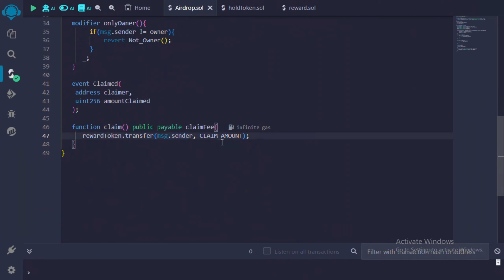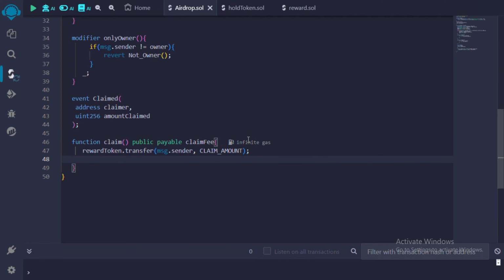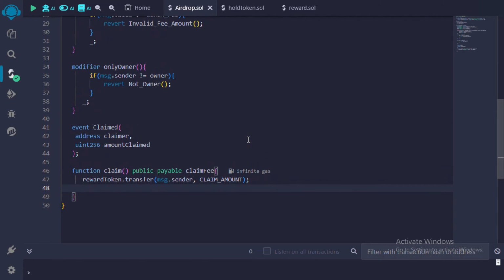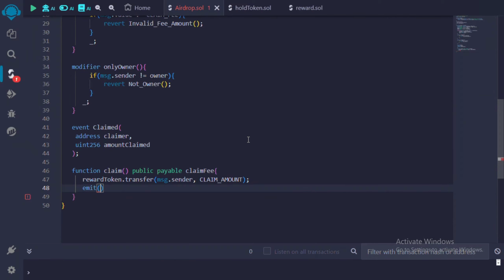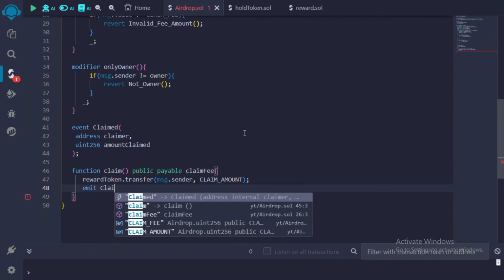So after we transfer, then what are we going to do next? Then we are going to log our claim. We're going to do an emit Claimed.